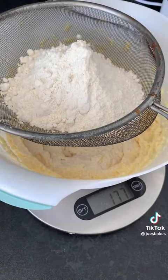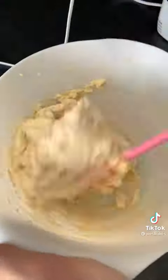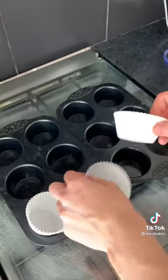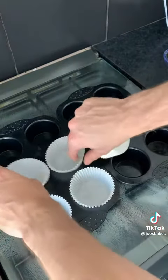So, thank you. Then you want to sieve in 176 grams of self-raising flour and 1/4 teaspoon of salt. And then you want to fold it in very carefully, making sure to knock out not too much air. That was not grammatically correct, but we'll go with it.